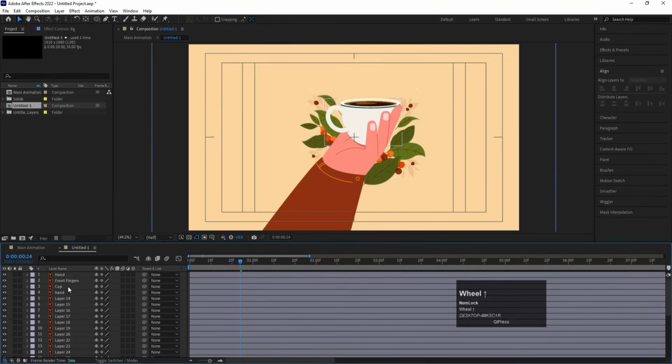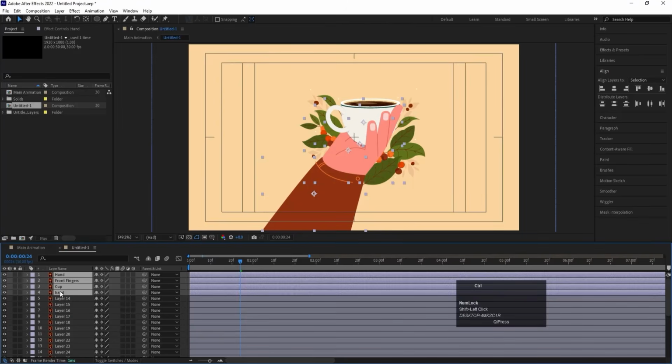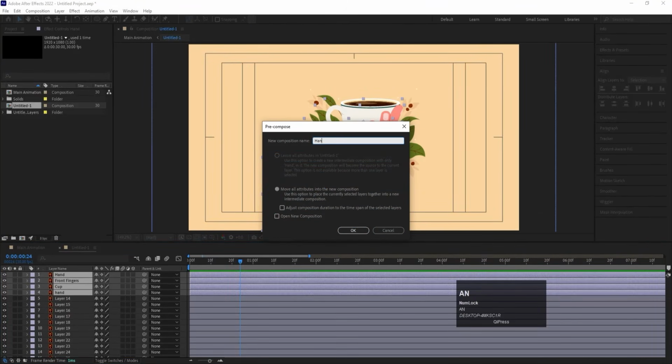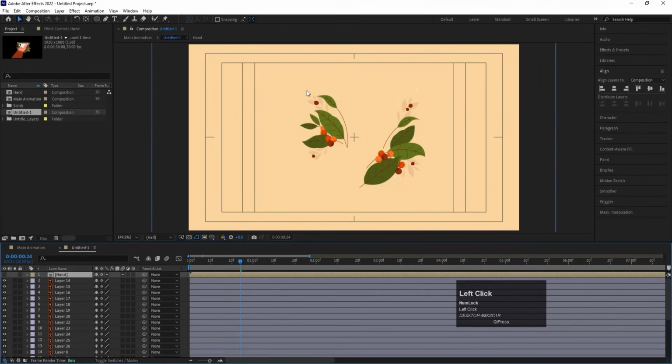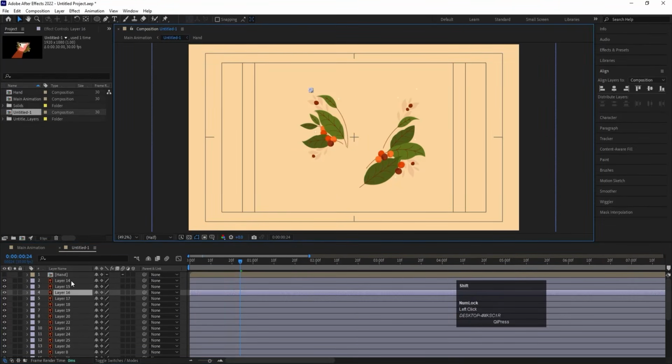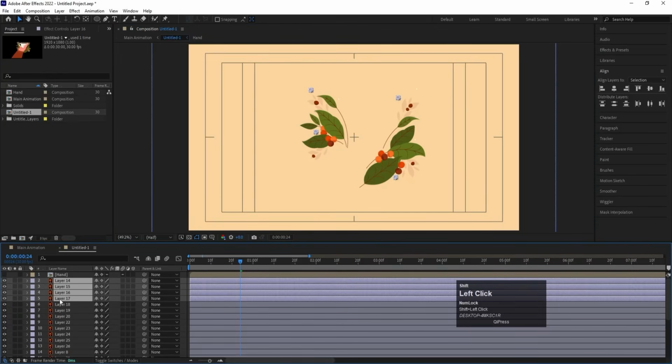Now let's select this hand, front fingers, cup and hand, and press Ctrl Shift C and we are going to call it hand and hit OK. Click on this icon and let's lock this layer. And now I'll select these sparkles which are these white color dots.